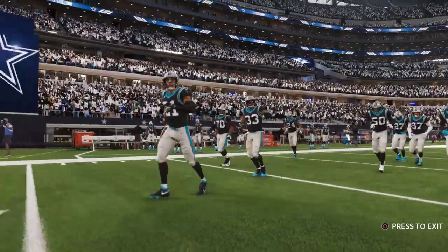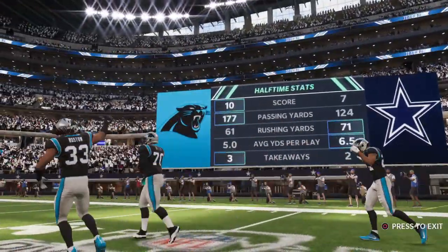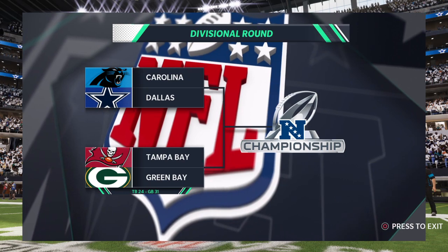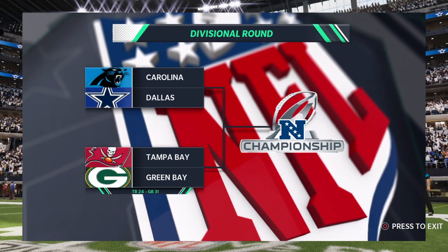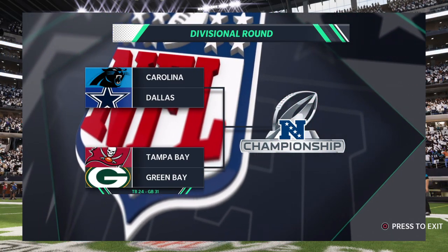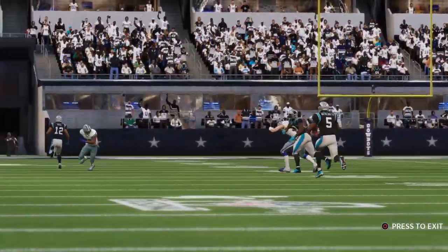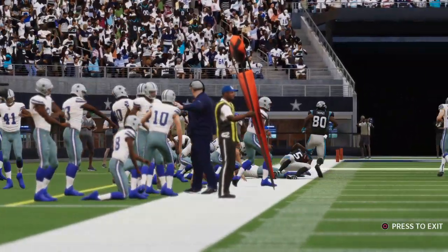Take it away, Coach. Okay, Brandon, thanks very much. This 4th and final matchup on this divisional round weekend. We'll get back to you guys in just a moment. But first, let's take a look back to Saturday's NFC divisional round game. And it was the Green Bay Packers who will continue on in these playoffs, as they were able to knock out the Tampa Bay Buccaneers. Meanwhile, in our game, we're set up for a terrific second half. So to find out who will advance to the NFC title game, let's send it back out to Brandon Gaudin.